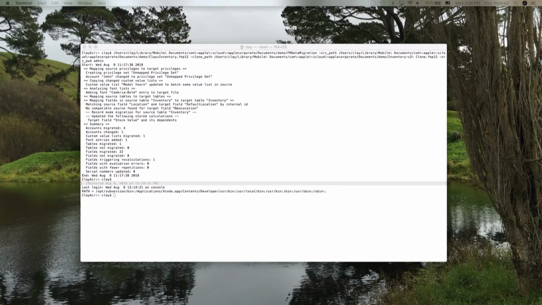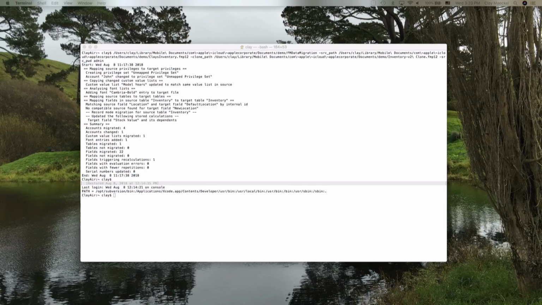This is what I'll do for the demo here. There, that's the demo. It's a command line tool. You see the command up there, and there's the output of the log. You see, I had a start time, mapping the privileges to the targets. This is the normal logging, not the verbose logging.